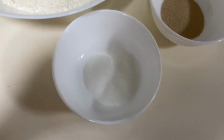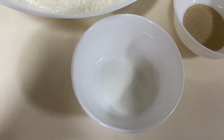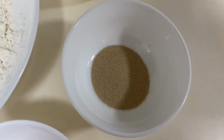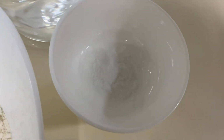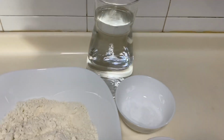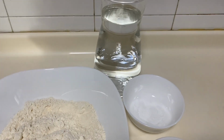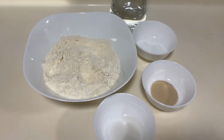Next, I'm using sugar. We need sugar for this recipe. Then we need yeast. It's a dry yeast. Then I have salt, and then we need water for this recipe. Almost 1 to 1.5 cup water we will use for this much of flour. So let's get started with the recipe.